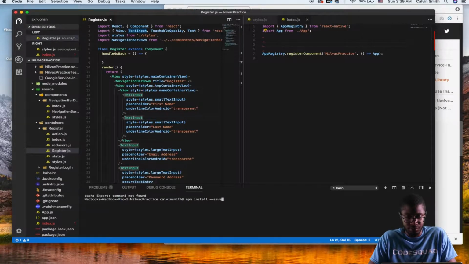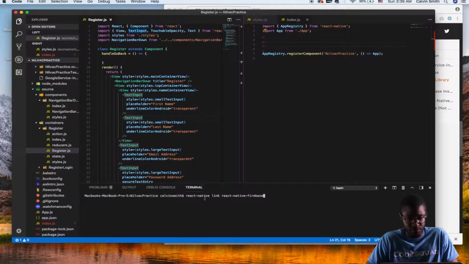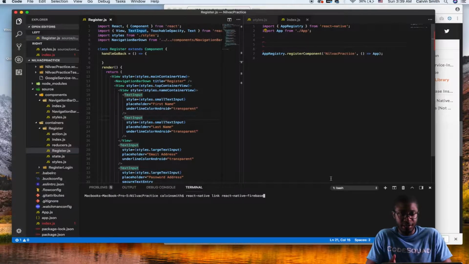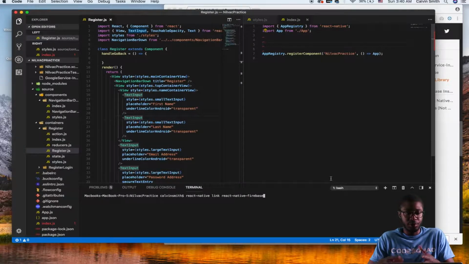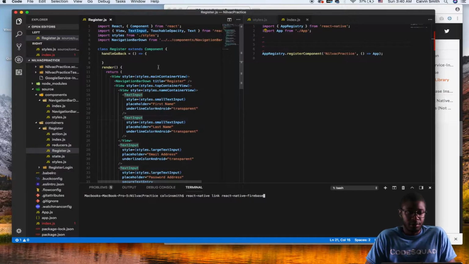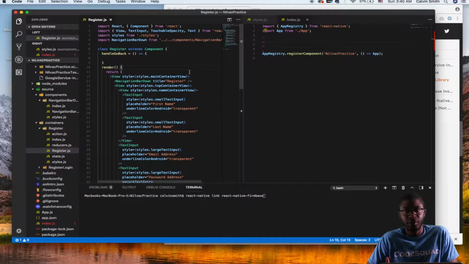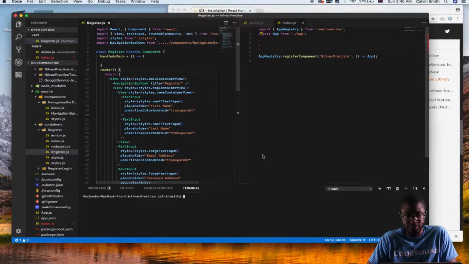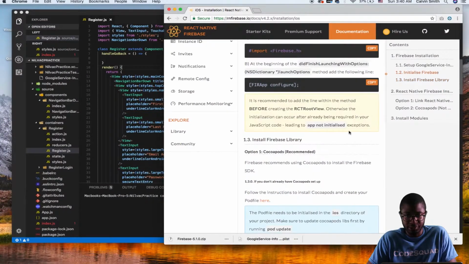After you run that, you have to run react-native link react-native-firebase, so that everything can link from your node modules in your Visual Studio Code folder to your Xcode iOS and Android folders.